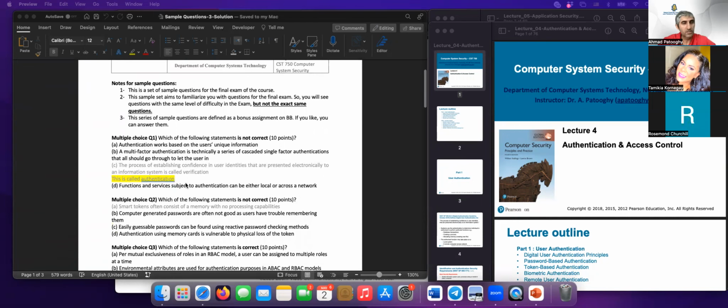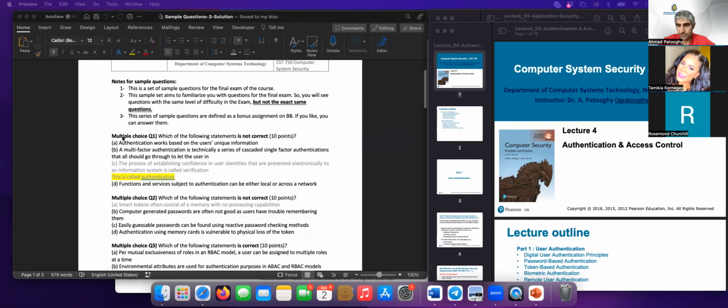Again, like usual, you see a couple of multiple choice questions. When I started my career a long time ago, I used to define multiple choice questions to give students an easy time to collect some scores, to be clear with you.